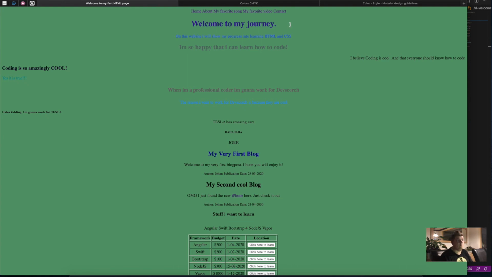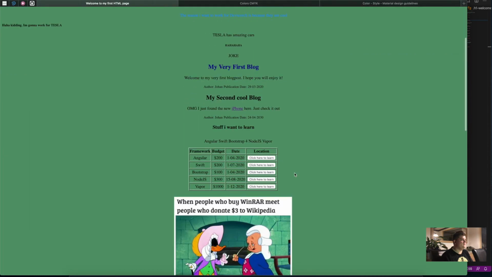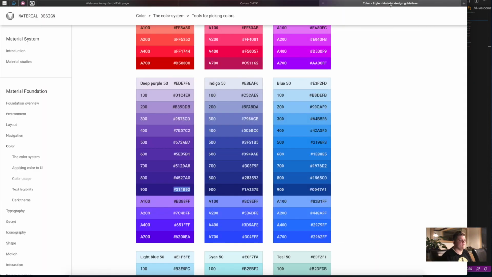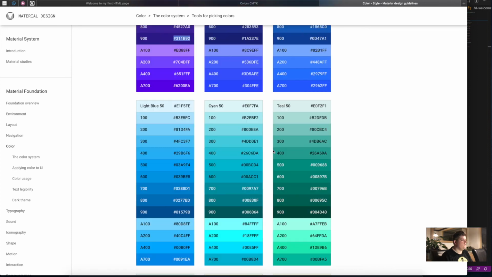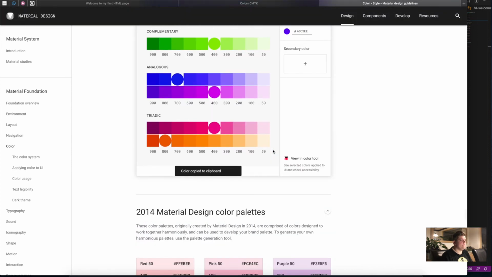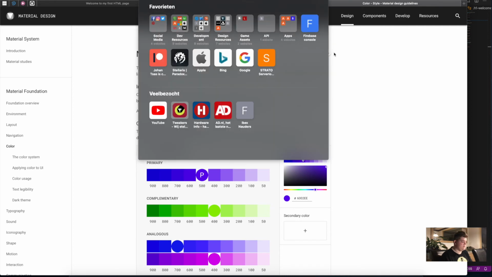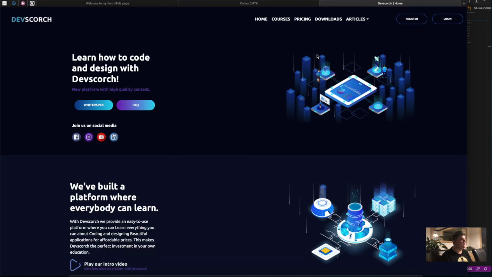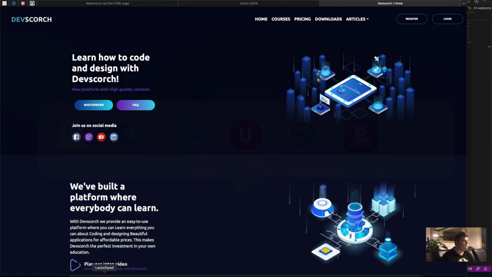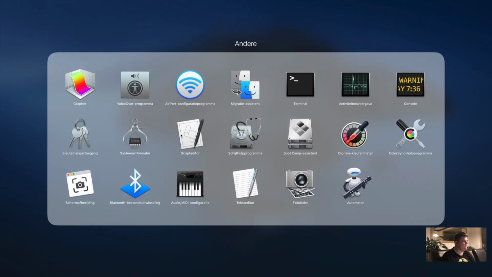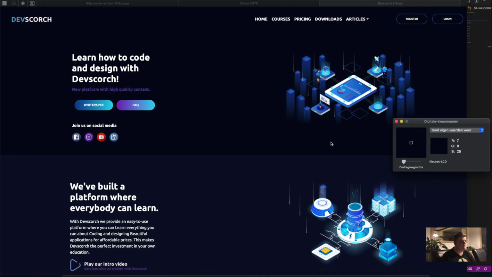Don't be ashamed if you don't know RGB and hex codes out of your head. Nobody knows those. So it doesn't matter if you copy them from different websites. One last thing I want to give to users from the Devscorch users. For example, we go to devscorch.com. As you can see, we have like a lot of nice dark colors, but we didn't tell you what colors they are. So what you can do, you can go to different, and you have like this digital color system.